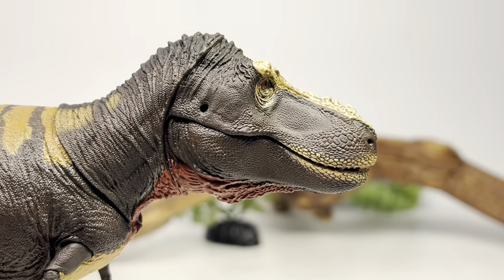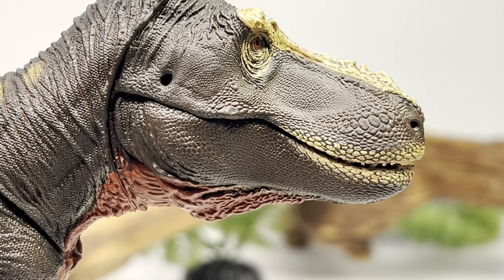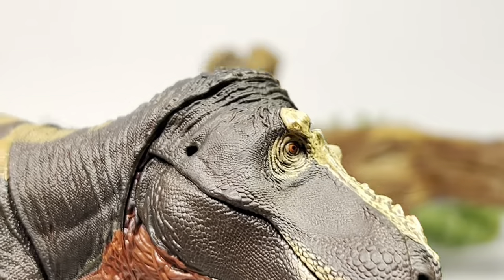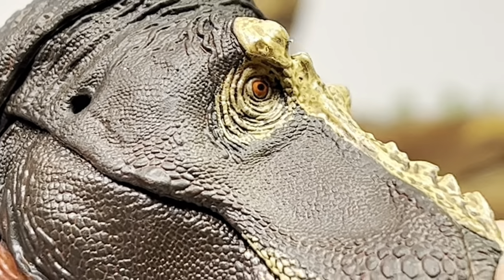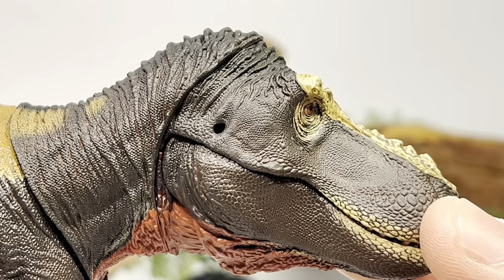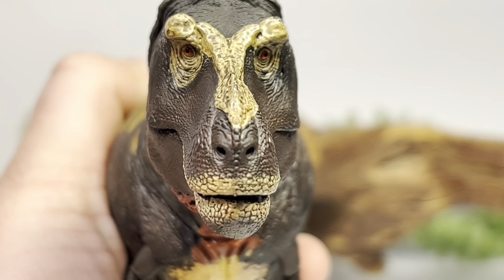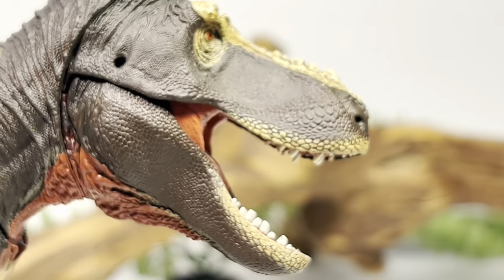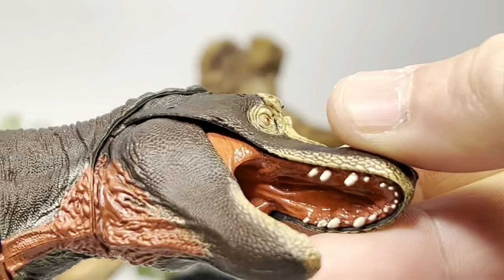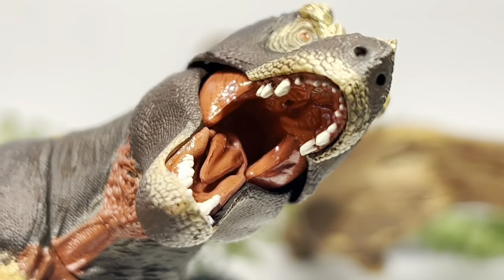Let's zoom in and look at the finer details, starting with the beautiful head sculpt. There's lots of sculpted scale detail all over the head — larger pressure-sensitive scales at the front of the snout, large scales lining the lip region, and an osteoderm on the cheek. All that bony ornamentation is done in bone white paint. The eye is red with a black pupil. The black plastic has a nice brown wash to bring out the scale detail. Opening the mouth reveals nice teeth sunken into the gums, glossy red paint inside, sculpted nasal passages on the roof of the mouth, and nice details for the tongue, gums and back of the throat.